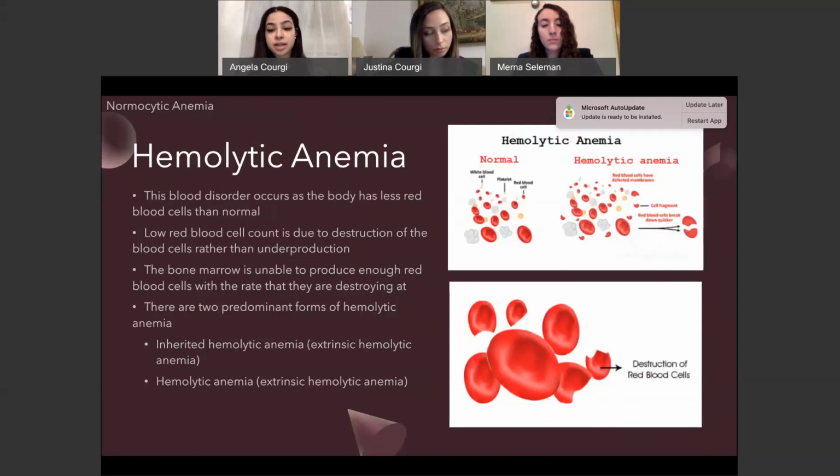This may happen because of certain infections, medicines, one being penicillin, blood cancers, tumors, and an overreactive spleen. Some acquired hemolytic anemias may include, and forgive me if I butcher a couple of these, immune hemolytic anemia, autoimmune hemolytic anemia, alloimmune hemolytic anemia, drug-induced hemolytic anemia, mechanical hemolytic anemia, paroxysmal nocturnal hemoglobinuria, known as PNH, malaria, and other infectious anemias.